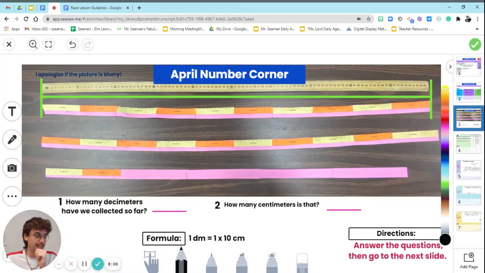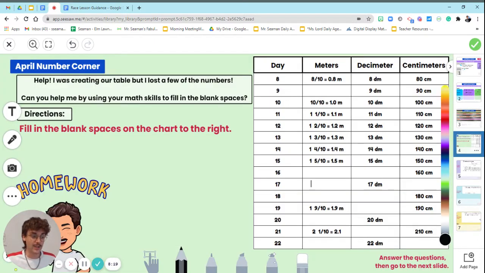And then if I count 1, 2, 3, 4, 5, 6, 7, I am left with 7 out of how many that fit overall? Well, it's 10. 10 decimeters fit on this whole meter strip. So that means it is going to be 7 over 10, and it also could be written as a decimal, 1.7 meters.